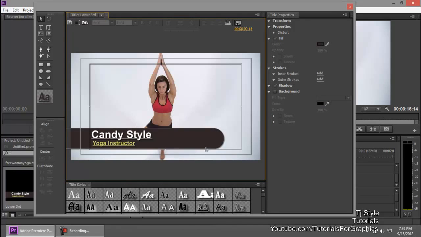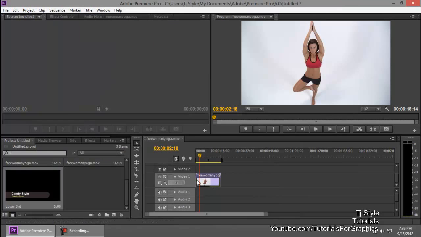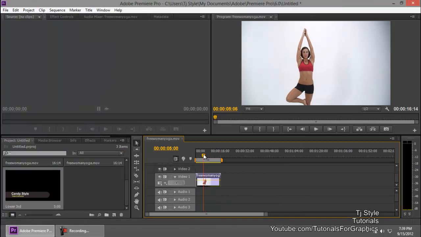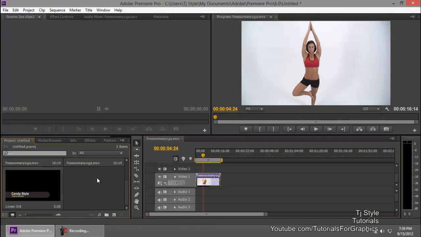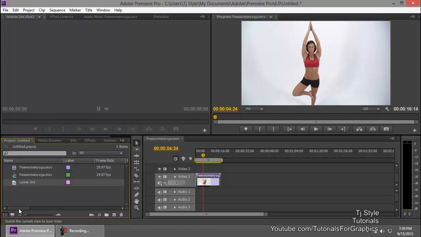Now since we have done everything, you don't have to press the OK key. You can just press this X key, and you'll see nothing really happens on the timeline. We still have our basic video, no lower third has been created. Well, that's because we have added that lower third to our project panel. It's supposed to be like a video item. I'm going to switch my icon view to list view. You can see that we have a lower third right now over here.